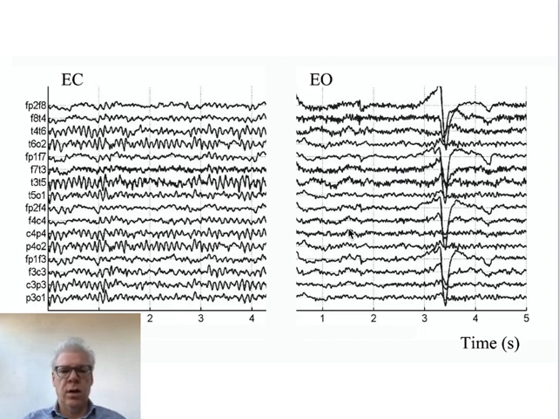When you open your eyes, a lot of the rhythms are suppressed. And this is basically an artifact resulting from the eye blink. In fact, you are measuring a different position of the retina that is recorded with the EEG, because there's also a transretinal voltage that is reflected in the EEG when you close your eyes, because your eyes move backward.